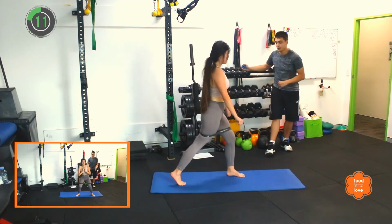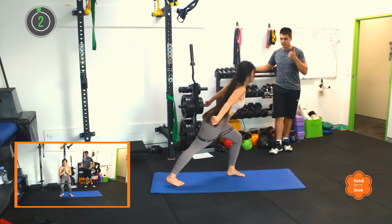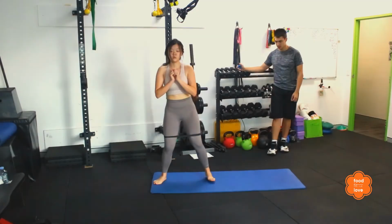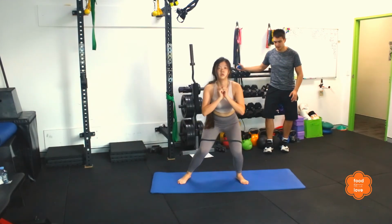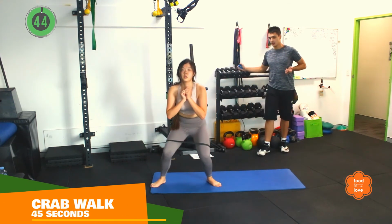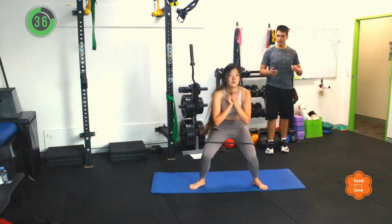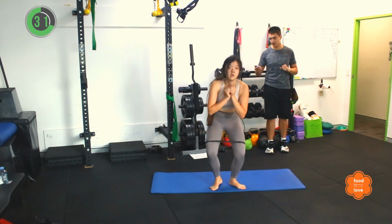Good, really push that knee out. Two, and one. All right, go crab walk. Good, and really pressing the knee out. So the key with this is to take small steps and press the knee out hard. Good. Push your butt back, keeping a nice straight back.